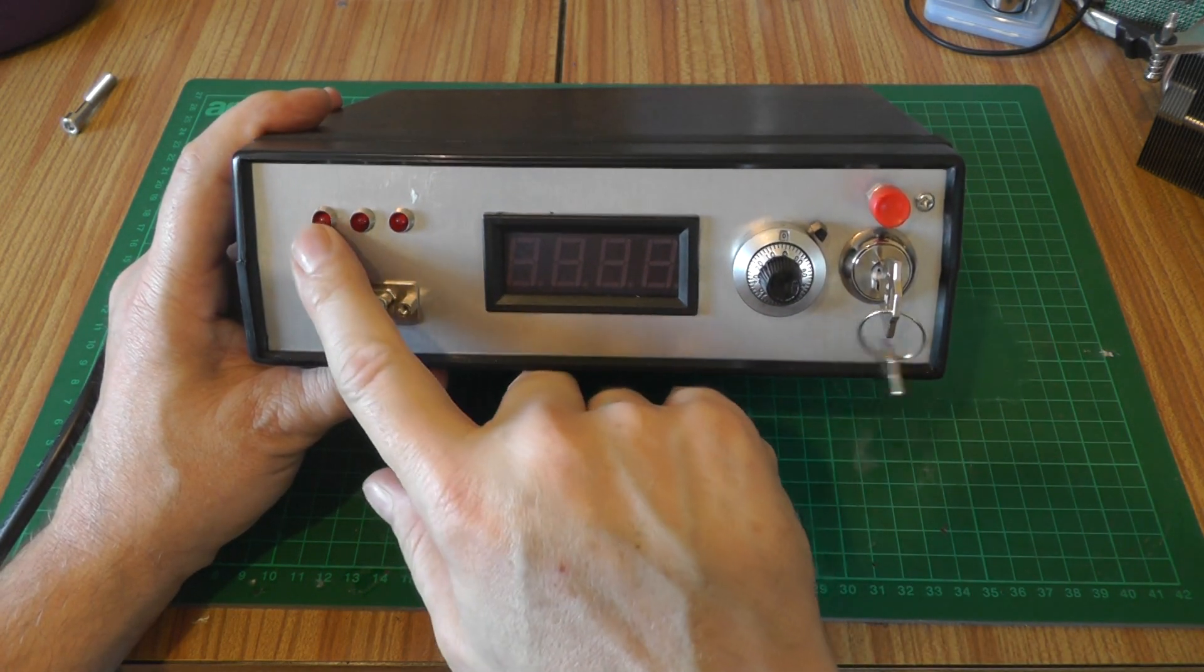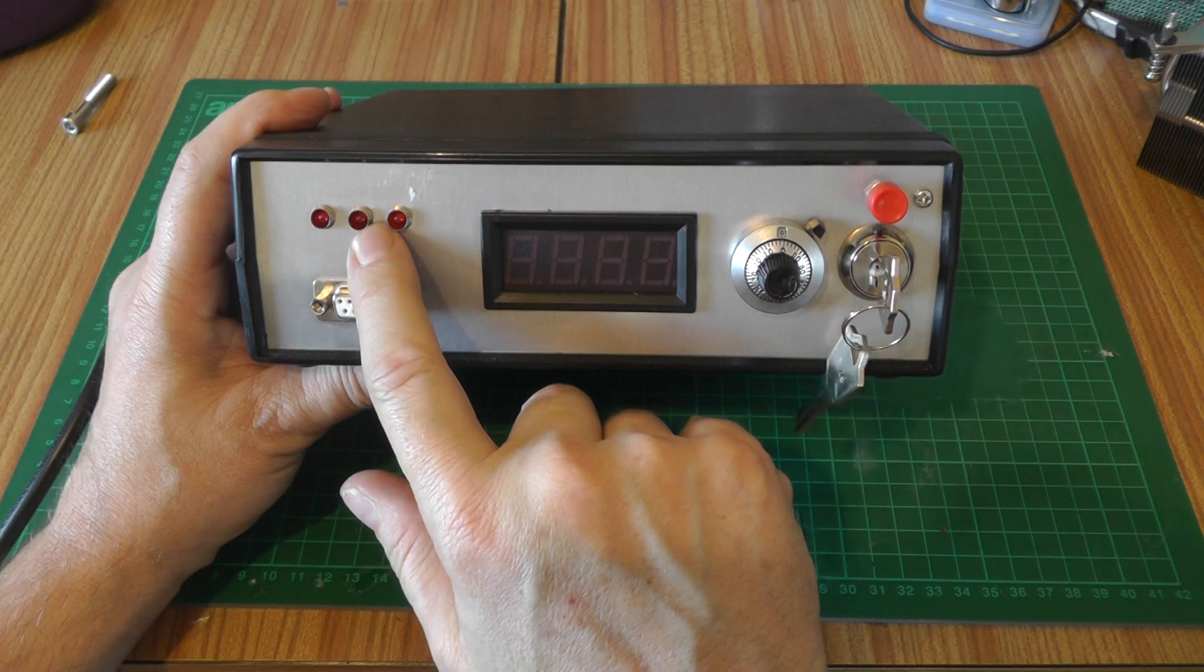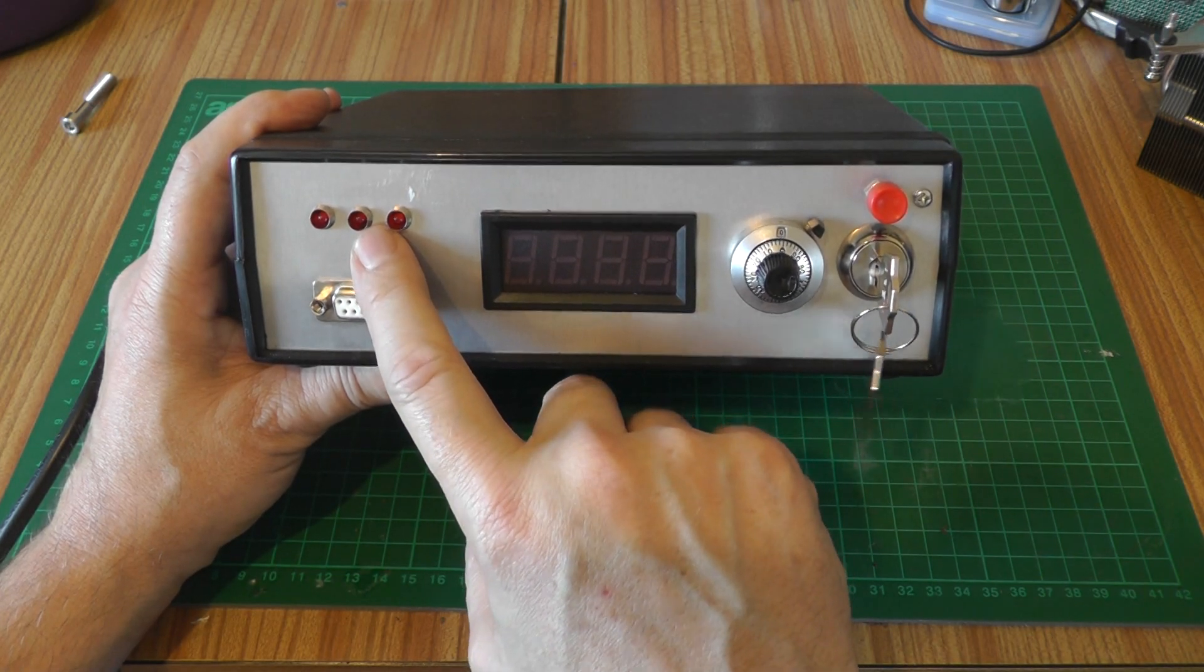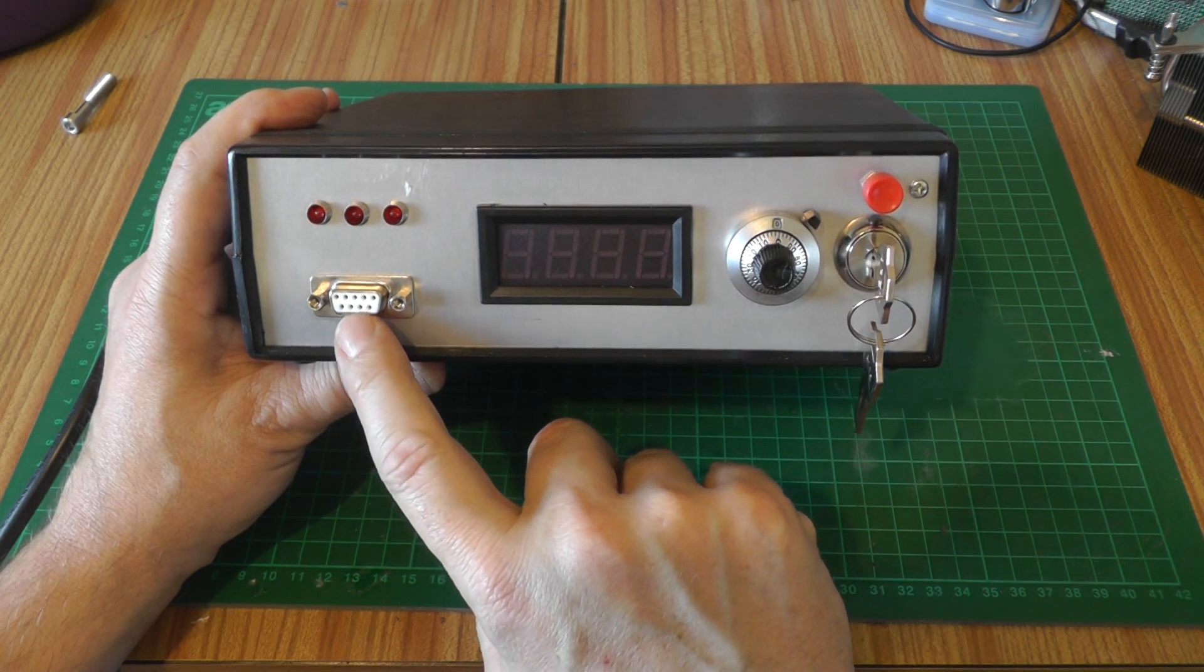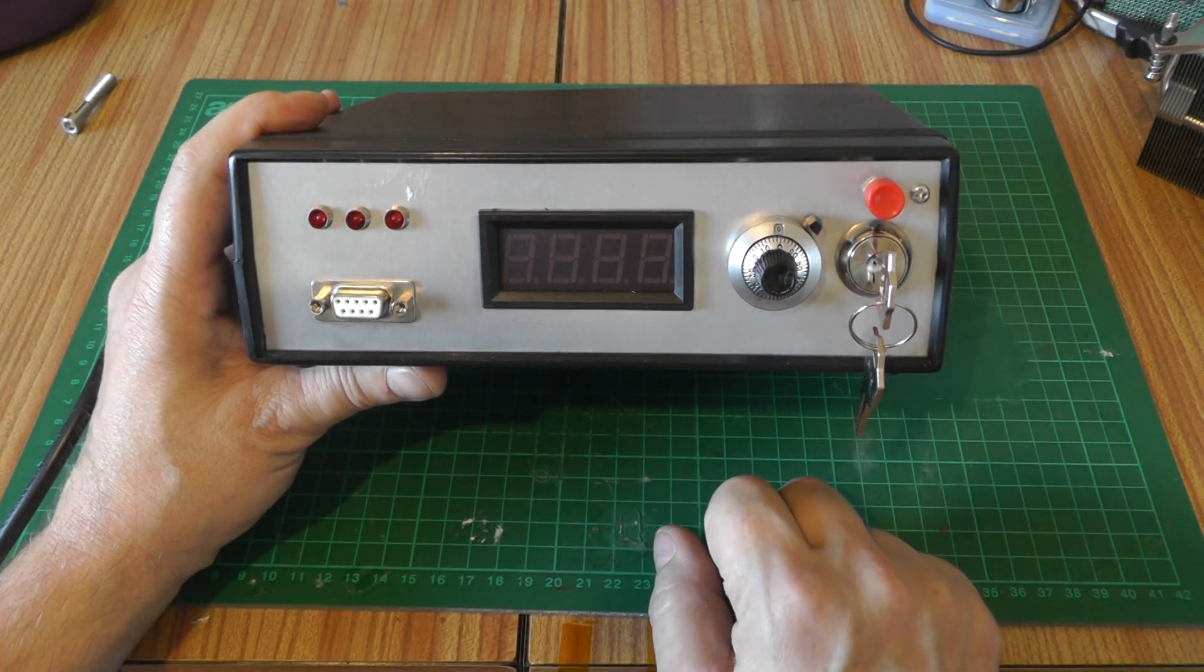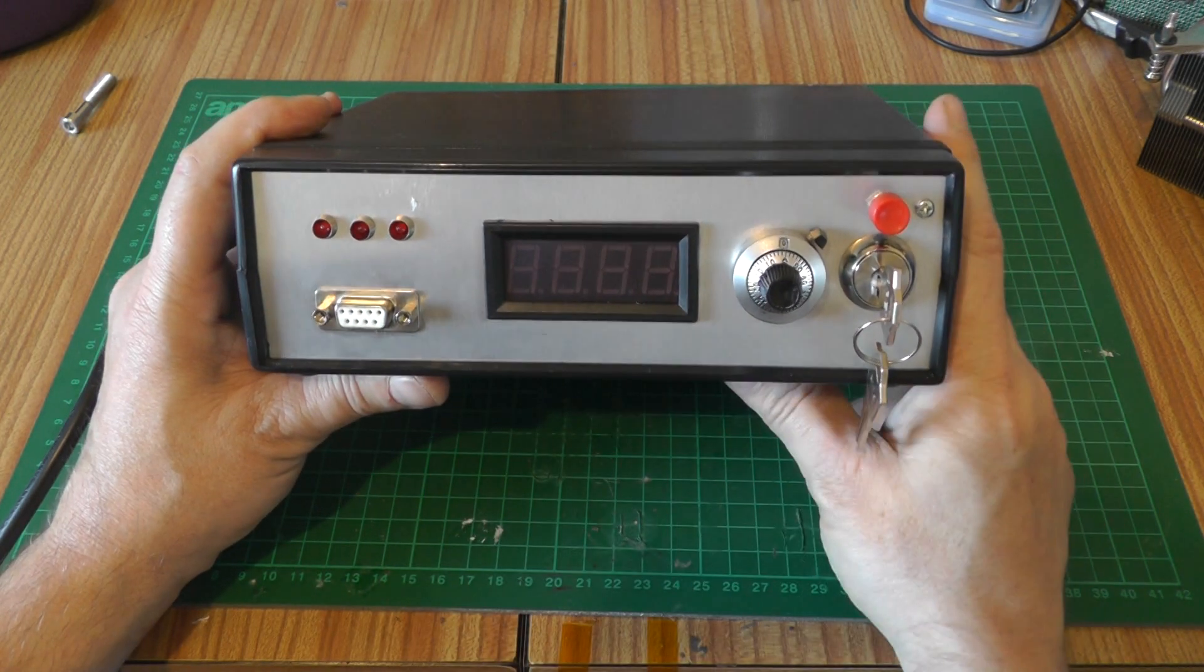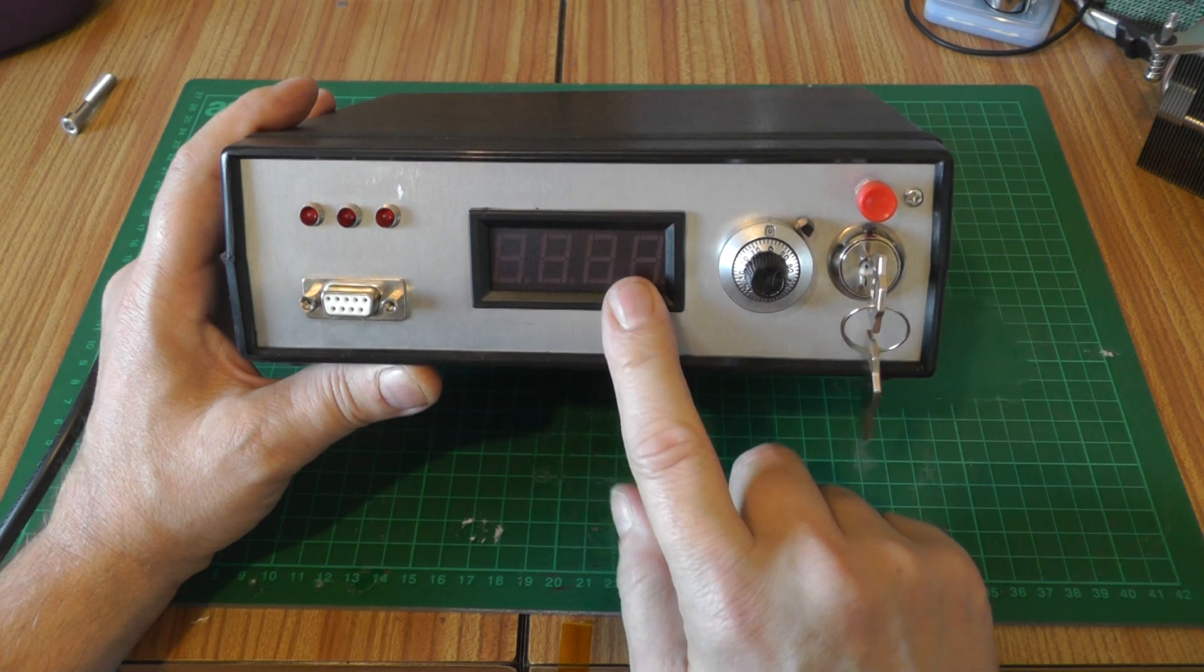On the front, we've got three LEDs. The first one is 5 volts and the remaining two are both emission indicators for when we'd expect the laser diode to be actually on and lasing. There's our output to the laser diode itself. I'm just using a DB9 connector, but it should be good for 10 amps. I'm using every single pin in there, so it should be just fine.